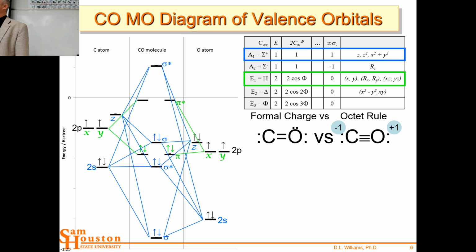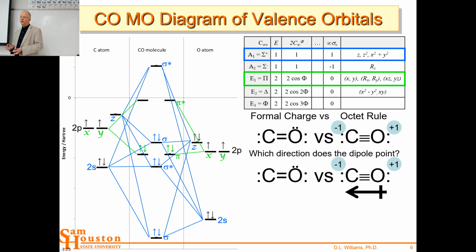So if I want to reduce my formal charge, I go over to this one where the oxygen has a 0 formal charge. It brings in 6 electrons and it can claim 1, 2, 3, 4 and 1 for each bond. So it can claim 6 electrons. And carbon brings in 4, it can claim 4. So this has 0 formal charge on carbon and 0 formal charge on oxygen. But it doesn't have the octet rule. So we've got this conflict between the octet rule and the formal charge way of doing the Lewis dot structures. Well, if we look at this, we might say there's dipole moments.